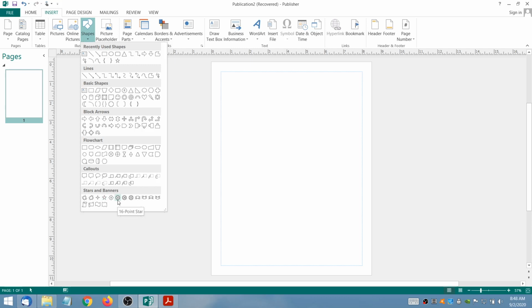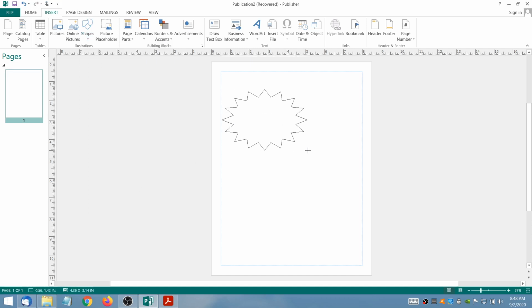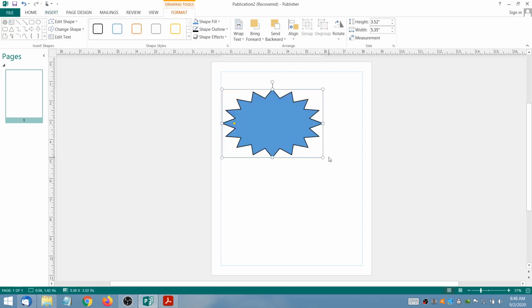And if you look closely, you can see these numbers, not at the beginning, but in the middle of each of these. Those numbers won't be there when you draw the star. That's just indicating how many points it has. So I want to choose the 16-point star. Click. Now I'm going to click and drag. And the star has been created. I know that the inside color, the fill, is white and the outline is black.